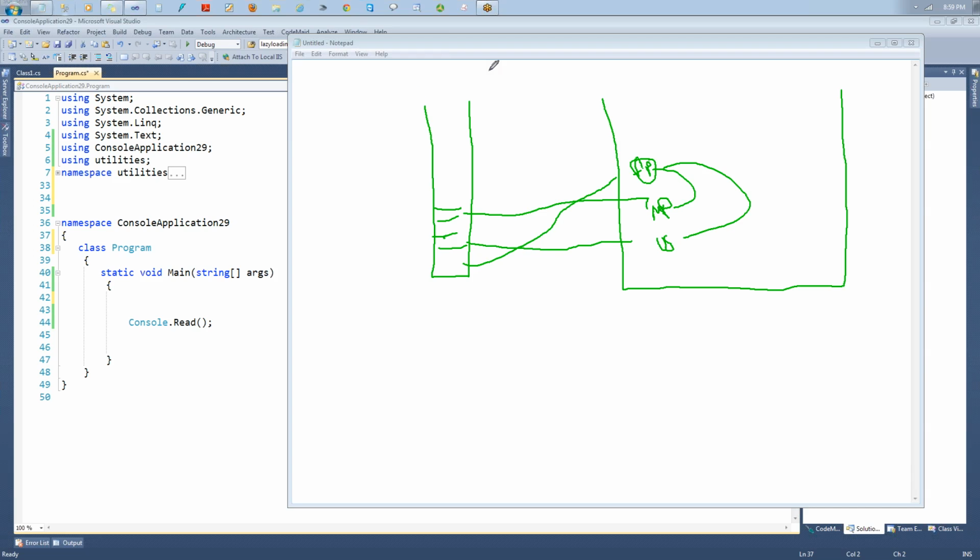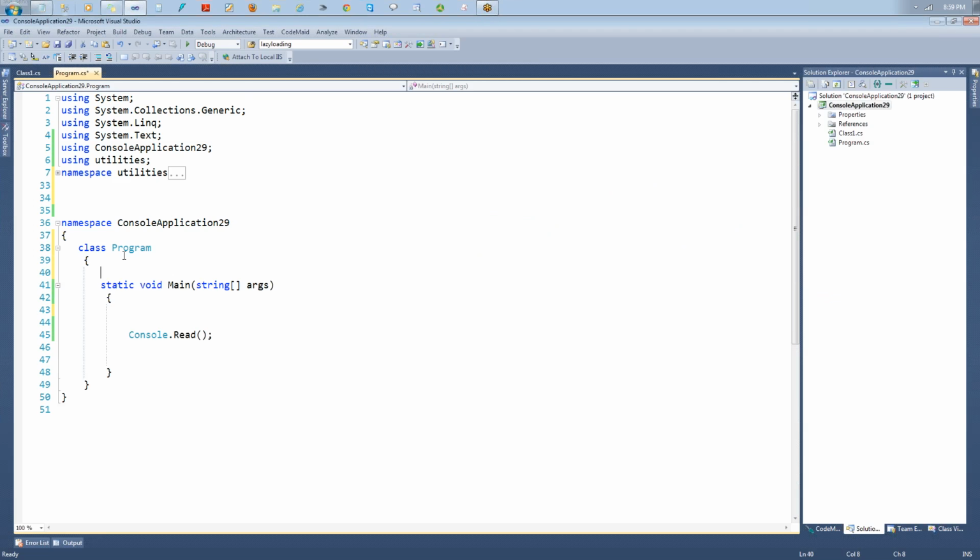Okay. Coming to the delegate. A delegate is nothing but a function pointer, but it provides type safety. In the function pointer concept in C or C++, it doesn't care about the return type. As long as it is a function, I'm happy.